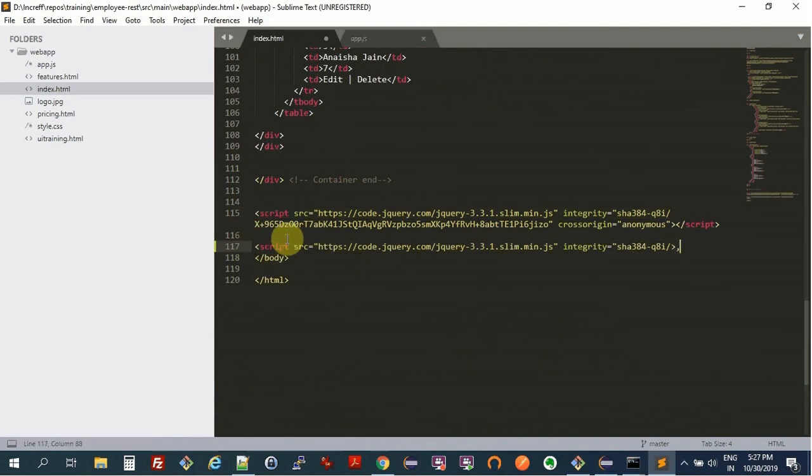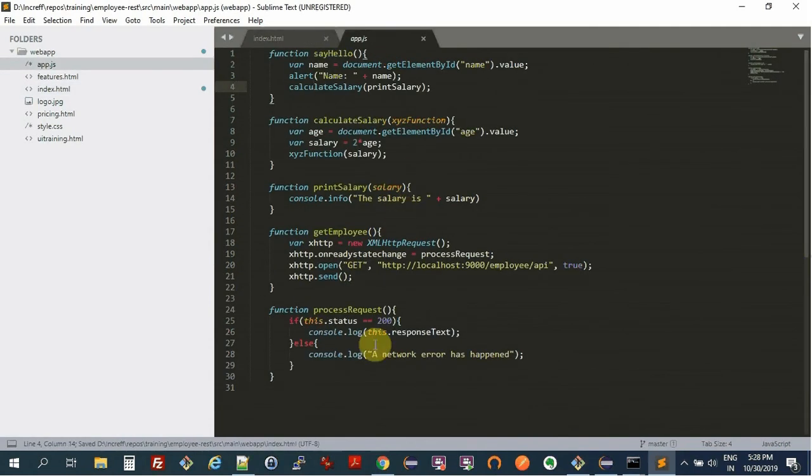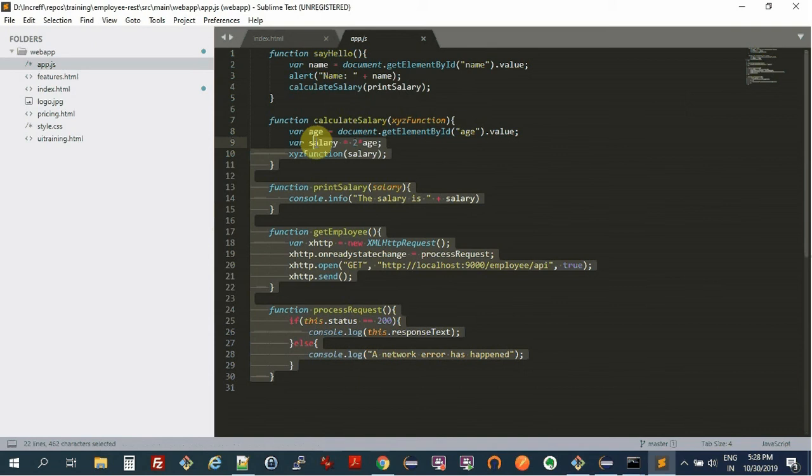We don't need all of these, so I'll just keep my app.js inside it, and I'm just going to remove all of these things.